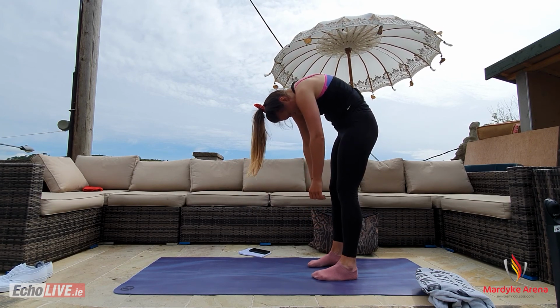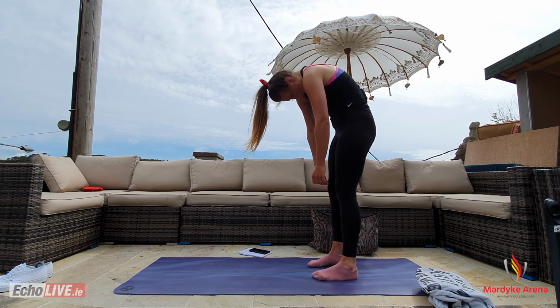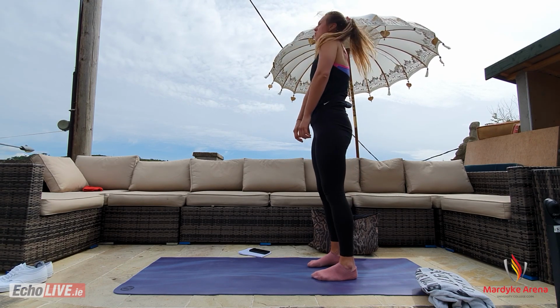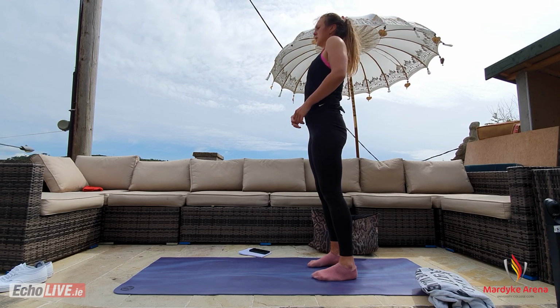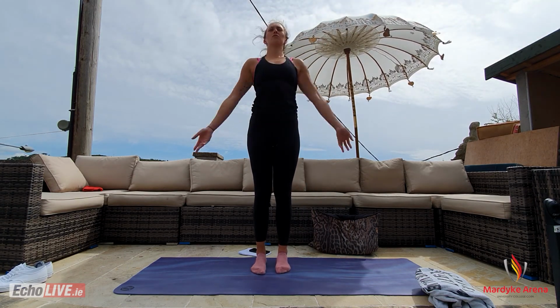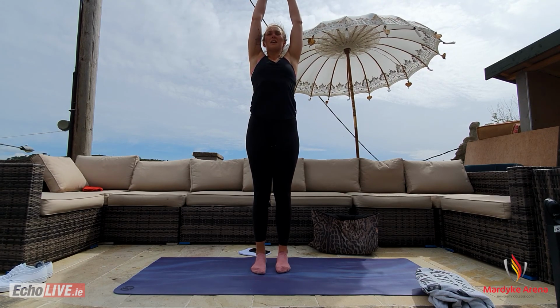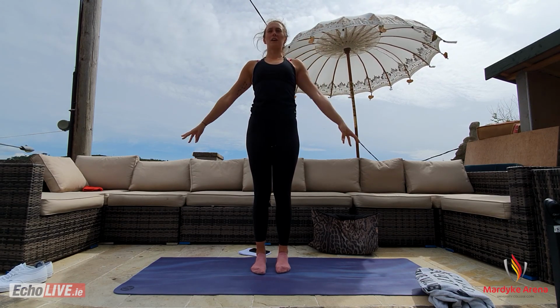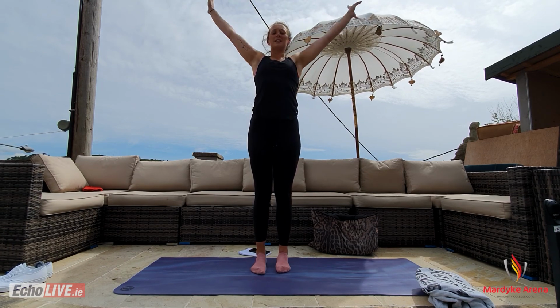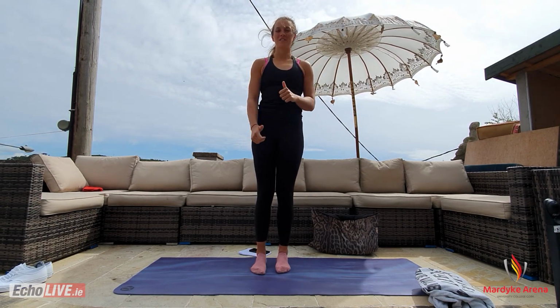Keep those arms hanging down until the shoulders are upright. Once you stack the shoulders up, roll them back. Take a big inhale, reach your arms up into the sky. Exhale, open out and around. And 1 more big breath up and out. And you're all done. Well done.